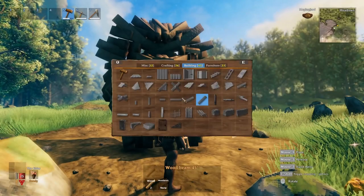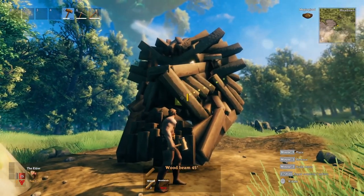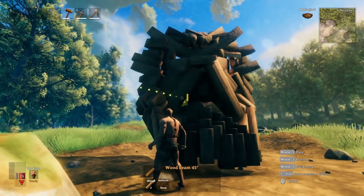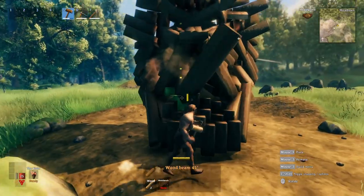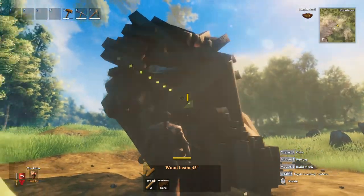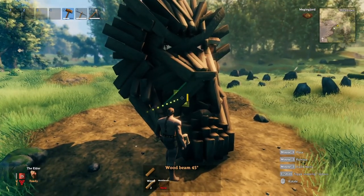To finish everything off, I just go around and add smaller details. I'll use 45 degree beams and mount them to the edges of the lips here just to give the nose a little bit more of a triangular look and have the face get a little bit more depth. But for the most part, everything here is just additional detail. It doesn't really need to be explained. You can just follow along and pause where needed.